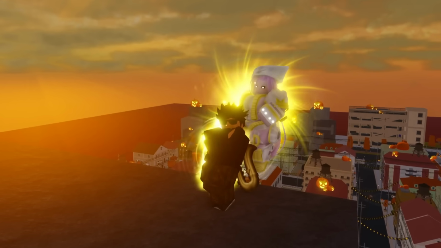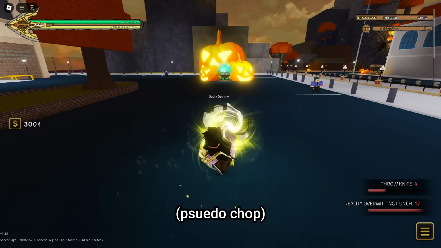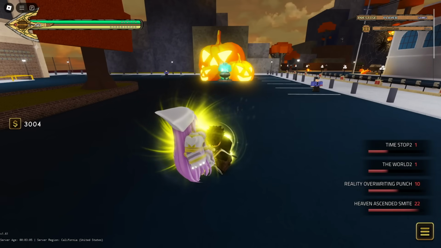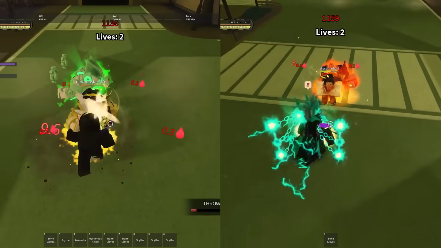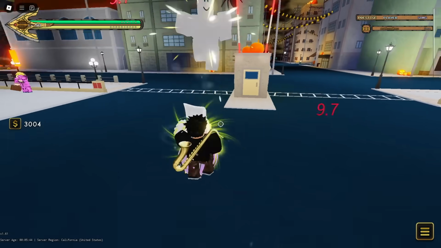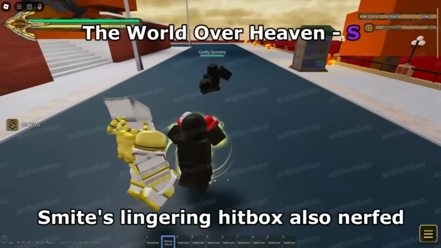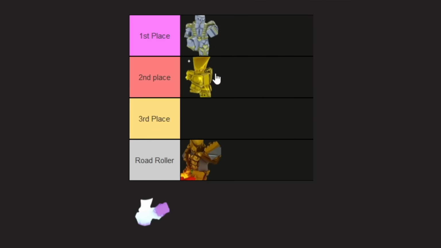Arguably one of the most powerful stands in the game. The World of Heaven has so many tricks up its sleeve, just like its relative. Heaven set in knives, Hyper Armor Reality Override Punch, another big AoE move, god we're just handing the shit out, huh? And Injury Override. When comparing the World AU and the World Over Heaven's maximum damage, the World AU is severely outclassed due to its passive called Reality Override, which allows it to bypass any defensive capabilities. Having that, alongside S tier damage, it is confidently able to hold its own against the World AU. Therefore, I am ranking the World Over Heaven above the World AU.